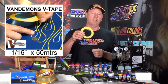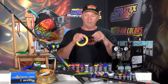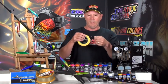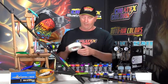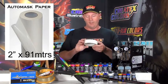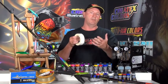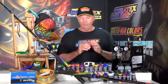So as far as the next thing, you're going to need to tape up your designs. It's a V-tape, it's 1/16 inch, so it's quite small, it's 15 metres on a roll, and we use this to actually make our designs. So that is the V-tape for masking up, and then you need a back mask. So auto mask, 50mm wide, 2 inches. You can use that to mask up where you don't want the spray to get, or behind your masking pattern. So that covers what you would need for that.